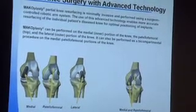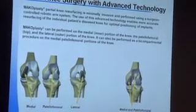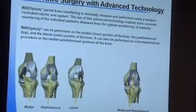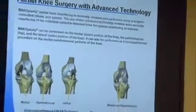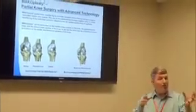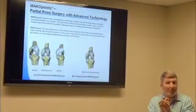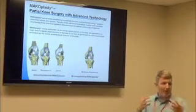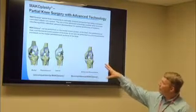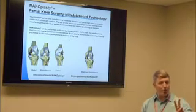It's using the surgeon-controlled robotic arm system. It enables more accurate resurfacing based on the individual's need. If I have a patient that's a candidate for this, I will send them for a special CT scan that we do here at the hospital. It gets plugged into the computer system that helps us run the robot, and we map that procedure based on your need. And so it's very patient specific. And the idea is that it can be performed on any of the different locations in the knee. We usually isolate it to 2 or less compartments.